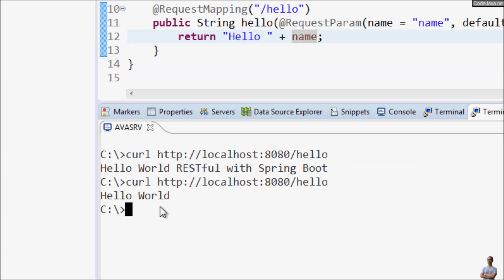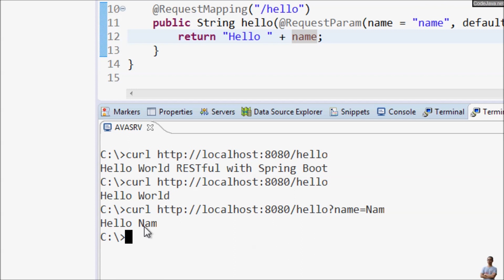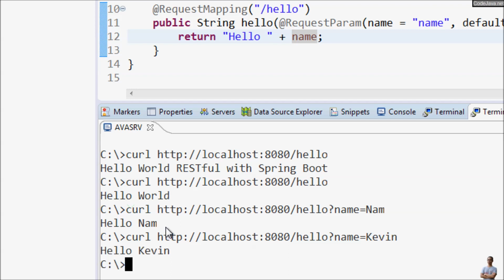You can see the server now responds hello world, and now I specify a query parameter, name equals Kevin, and you can see the server responds hello Kevin.